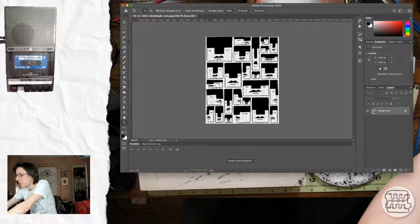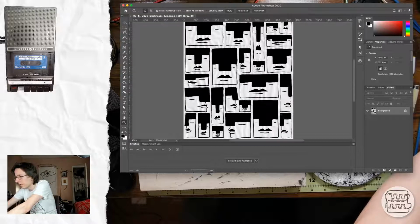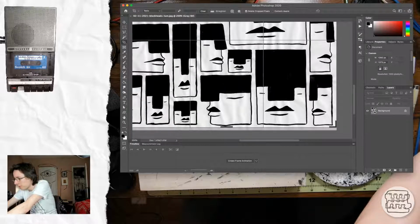$15.50. That costs too much. Okay, let's make this $15.50. This should be very close to being 4x5. Let's see if I can't get this just a little bit tighter. Need to get 9 pixels off.